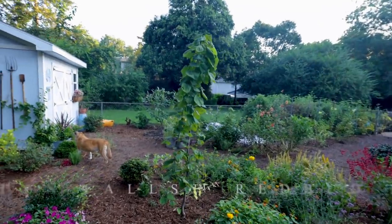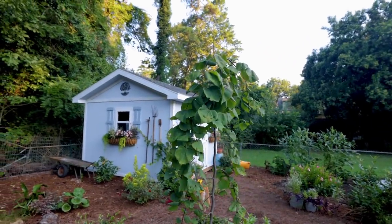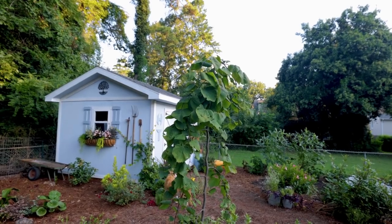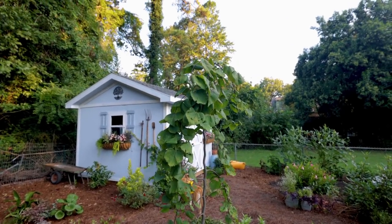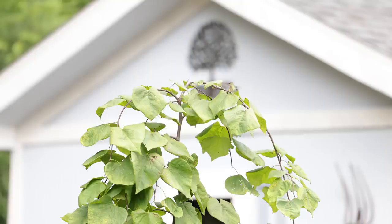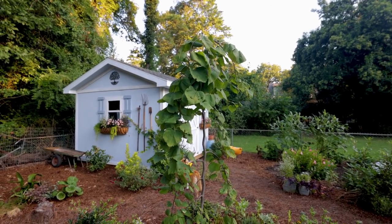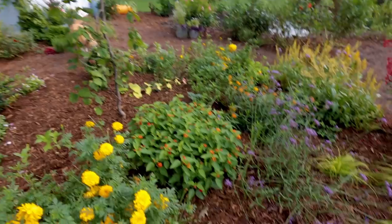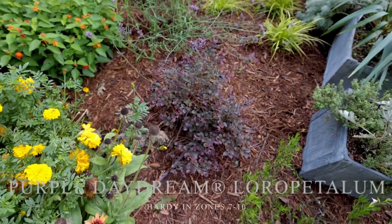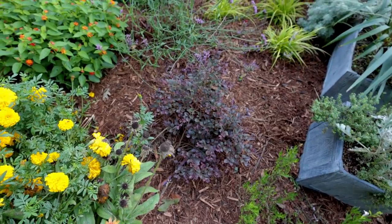The next tree right here is another upright narrow one. This is Golden Falls Redbud — one of Denny Warner's introductions. This is a golden weeping redbud. I have a hummingbird that likes to sit right on the top of it that is the most camouflaged thing I've ever seen — the exact same color as this tree. This one will bloom in the late winter or early spring and leaf out with gold foliage and just weeps like what you're seeing. I've got a purple Daydream loropetalum right here; it was put in as a little tiny one-gallon, but it's taken off now.